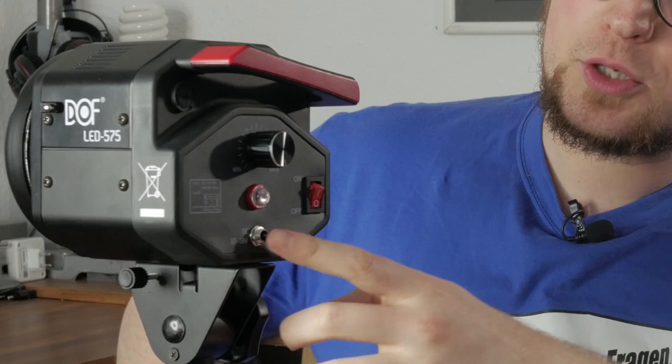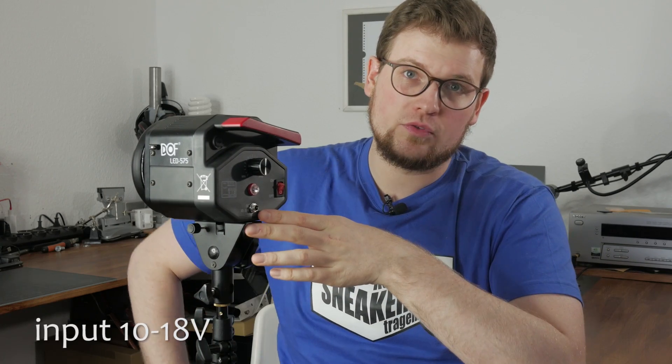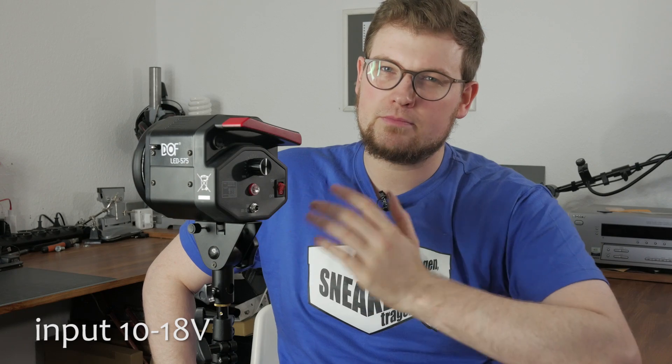What you might have guessed from this power connector is that we need a power brick like this. Basically one reason why this lamp is so small is because all the electronics and all the AC adapting is made in this block. For some people that's a real downer, always needing a big power brick. However, I find it can actually be an advantage because it means we can easily hook up batteries to this light. If you have powerful V-mounts or racing packs that can draw that much power constantly — 50 watts is a bit much for a V-mount and many cheaper ones won't deliver this — but still, if you have proper batteries you can power this light independently from any AC socket, which is pretty cool if you're on the go or out at night.